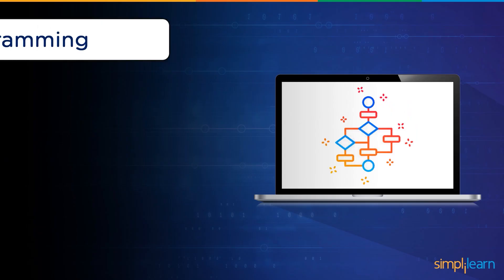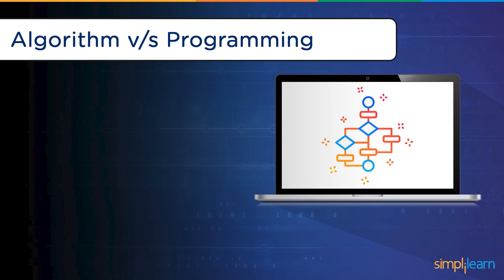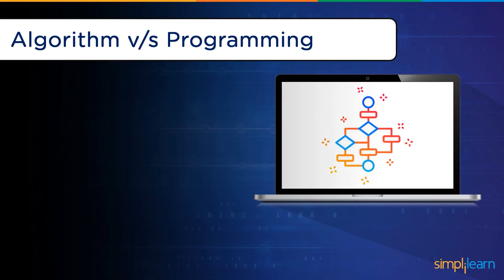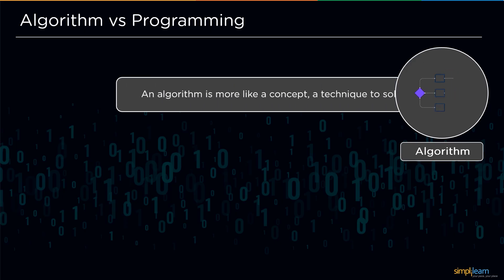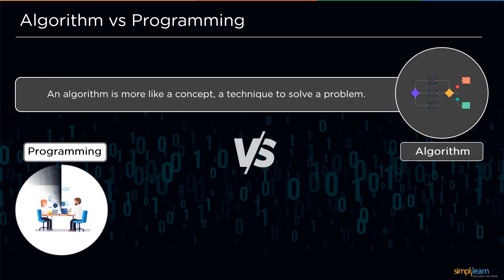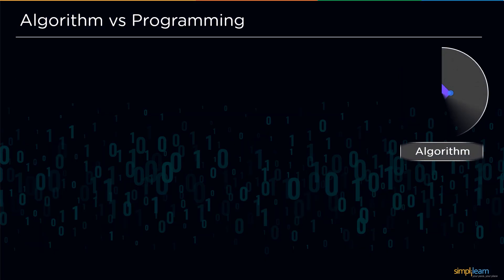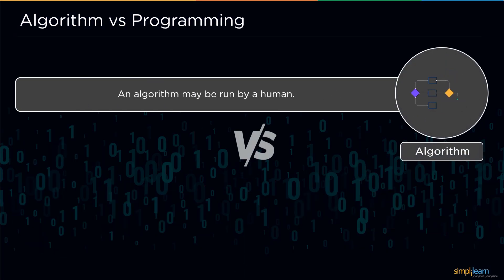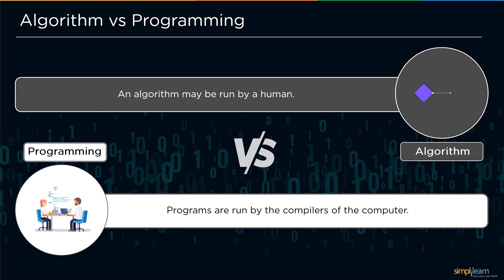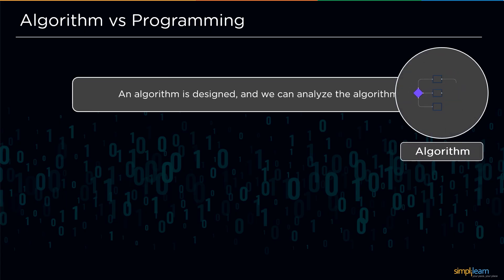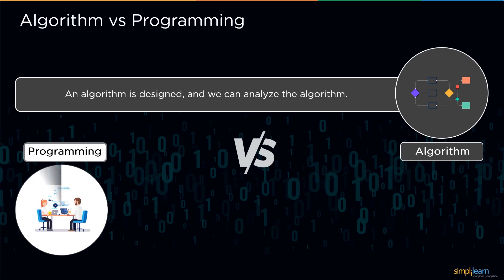Followed by the advantages and disadvantages of algorithms, we now enter into the final segment where we discuss the differences between algorithms and programming. The first difference is that an algorithm is a type of programming. On the other hand, a program is more directly associated with the computer performing one or more tasks, but an algorithm is more of a notation, a technique for solving a problem. The second difference: an algorithm can be decoded or run by a human, whereas the program is only run or decoded by a set of compilers of the computer. The third difference: basically an algorithm is a design of the solution to the problem. Here we can only analyze the solution but we can never run it. But whereas on the other hand, programming is completely a different ball game. Here you can directly implement a certain phase or an entire program and test the programs and get an output.